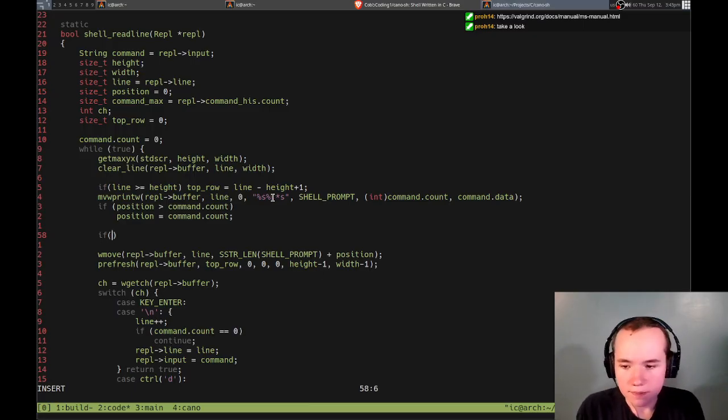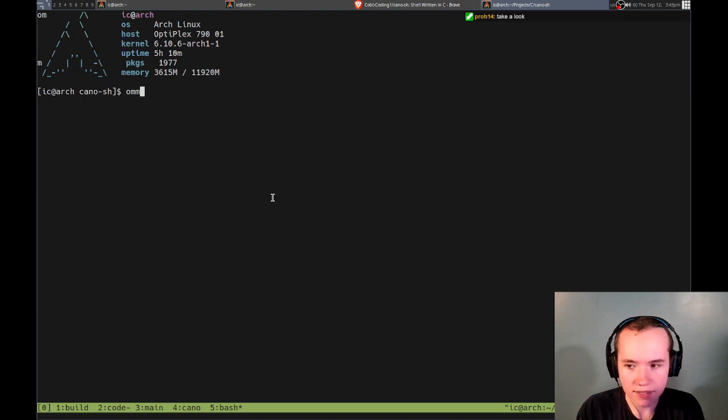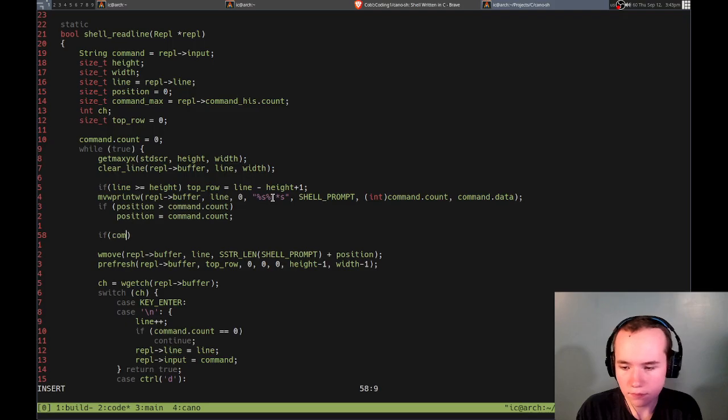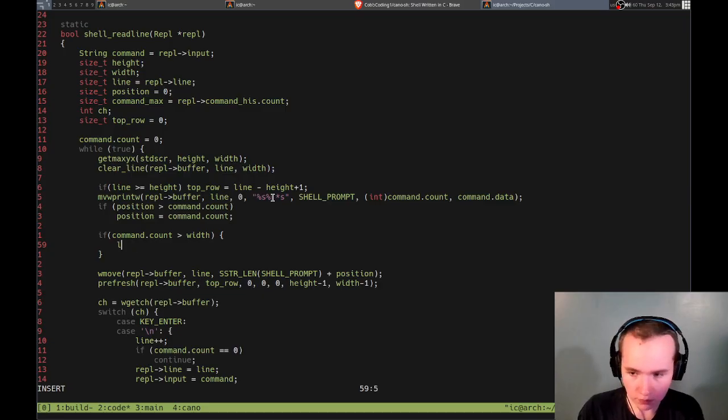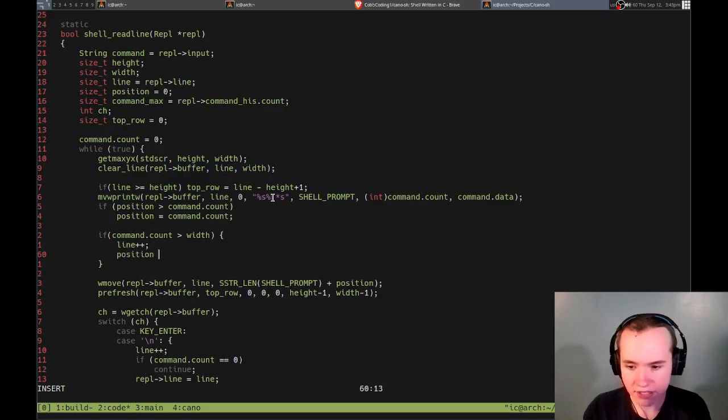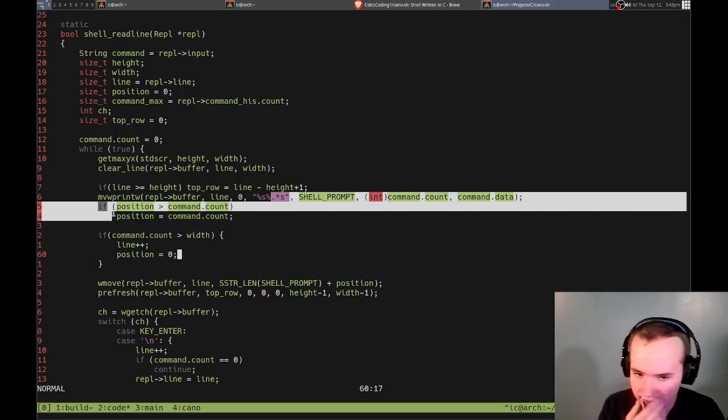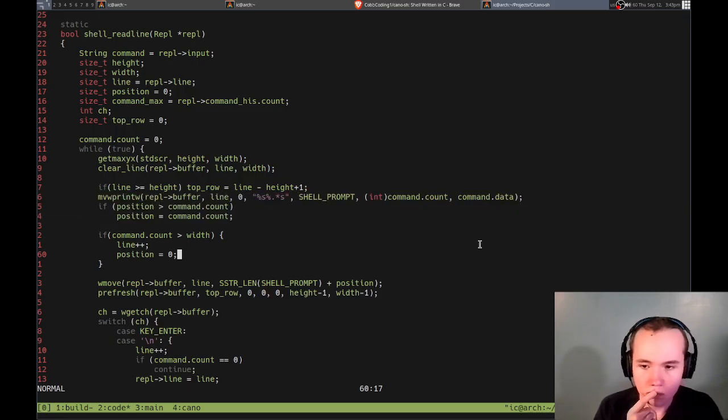So we still need that, right? Whoops. Then we do need to do this, right? And then we need to set position equal to 0. But then we don't want to print this out each time, so we need to change that.